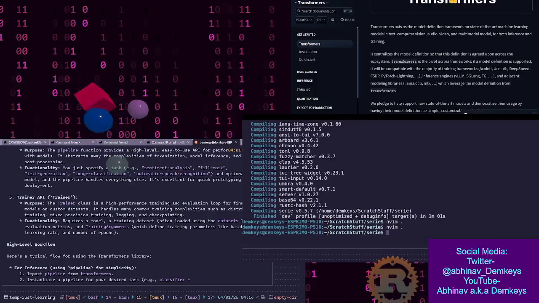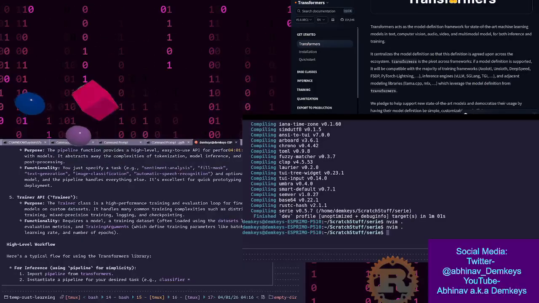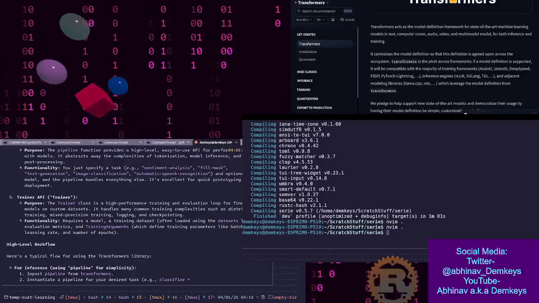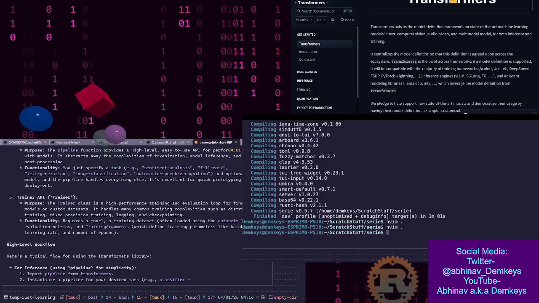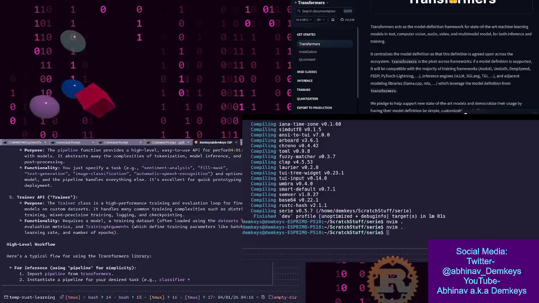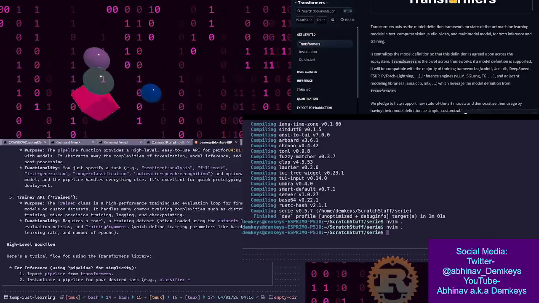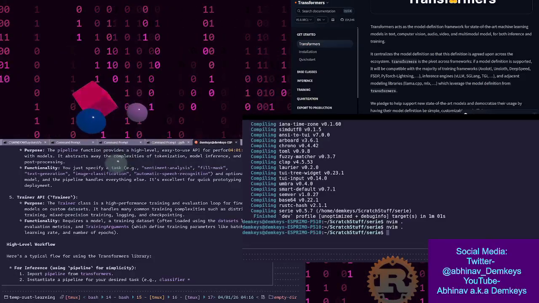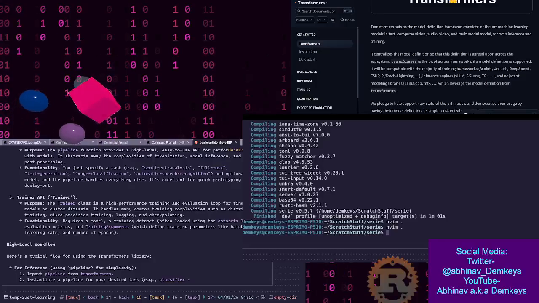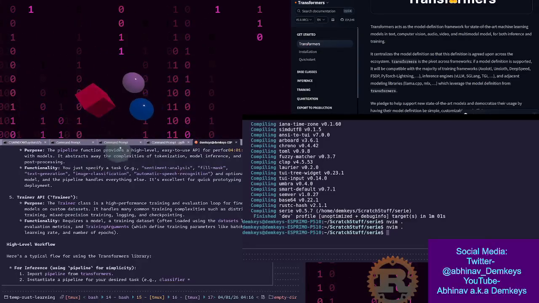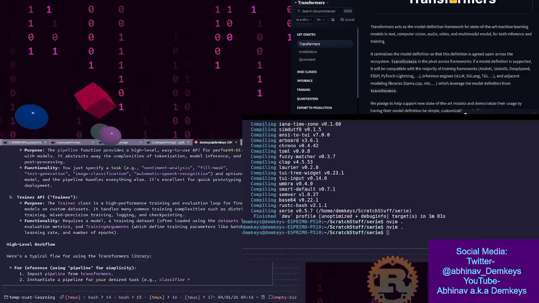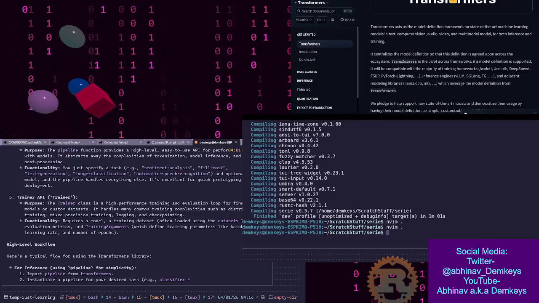The trainer class is a high performance training and evaluation loop for fine tuning models on custom datasets. Wait, it just says fine tuning, or it's just for fine tuning? I thought it's also for training something from scratch, which, to be fair, a bunch of these models that we are using through HF transformers, they're not trained on small amounts of data.